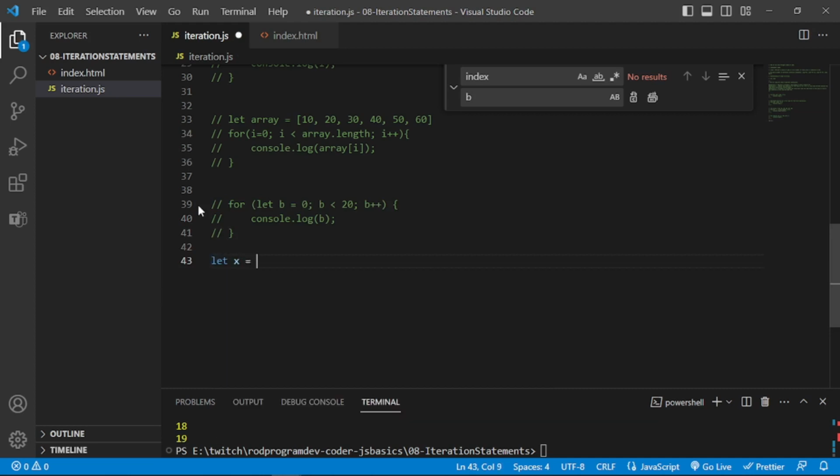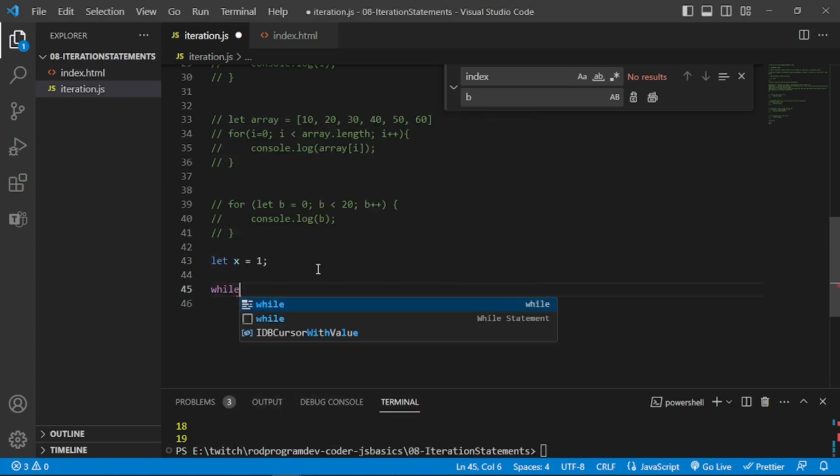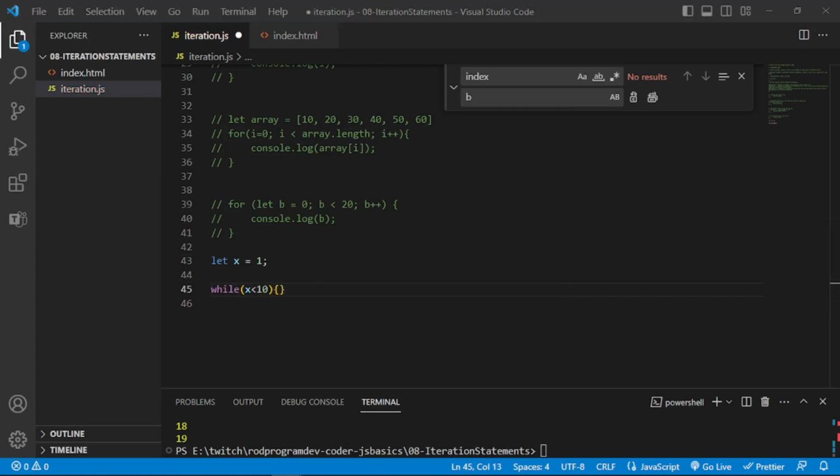Let x, let's declare a variable with a value of 1. And let's say we have a while keyword here. And let's have 10.